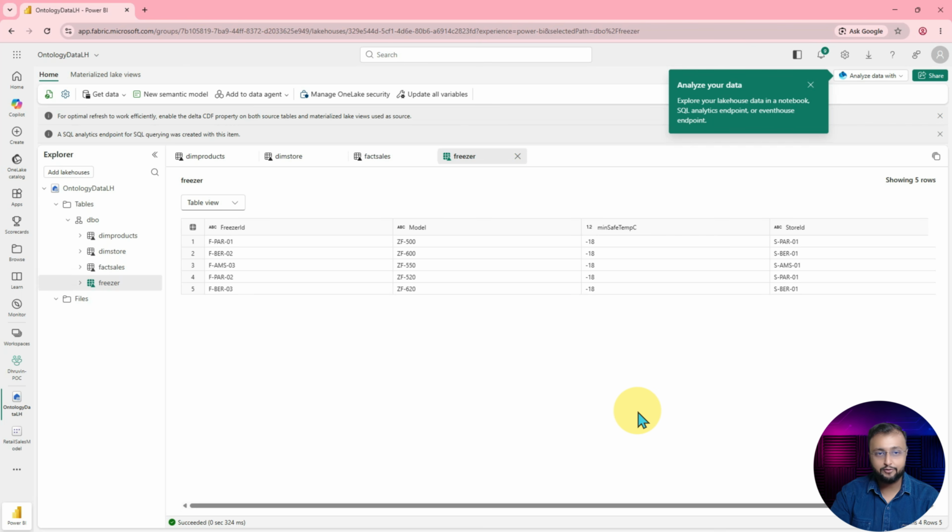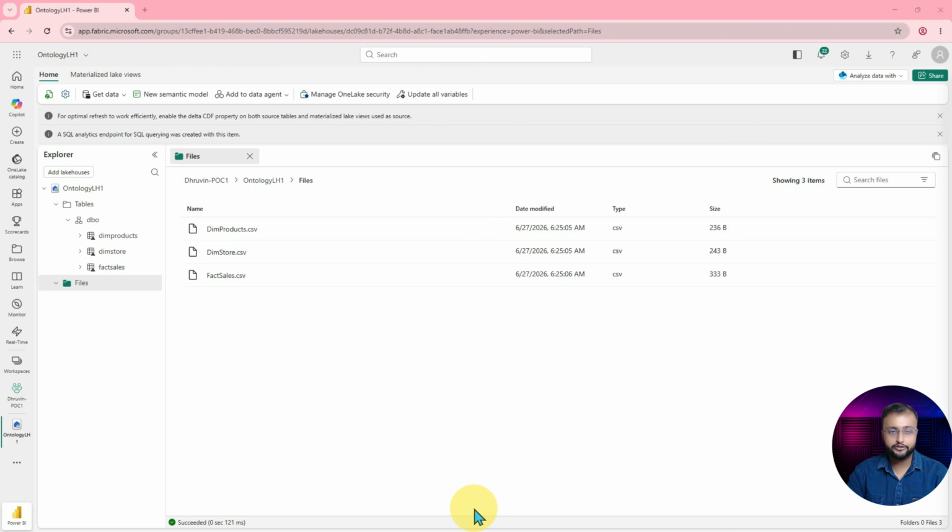Now, what I am going to do is build one semantic model on top of my lakehouse. And we know that a lakehouse can have more than one semantic model depending on our report requirement. So let's build the semantic model on top of that. And to make life easier, right now I'm going to just talk about the three important tables in my semantic model. So let's build one semantic model here.